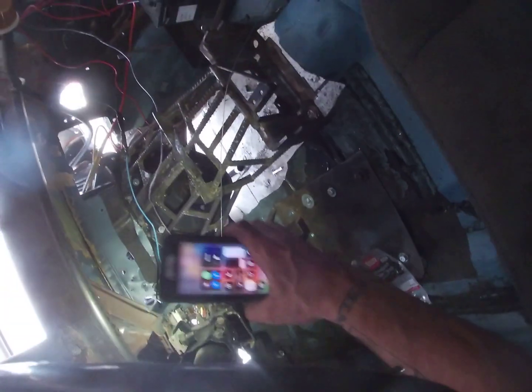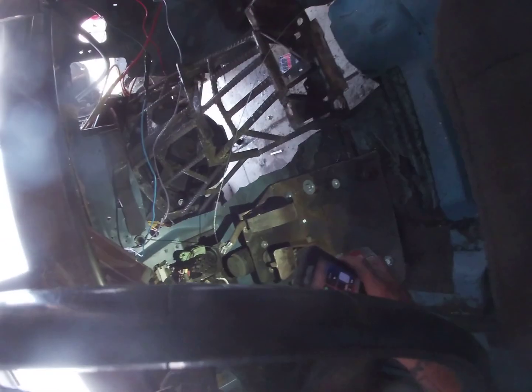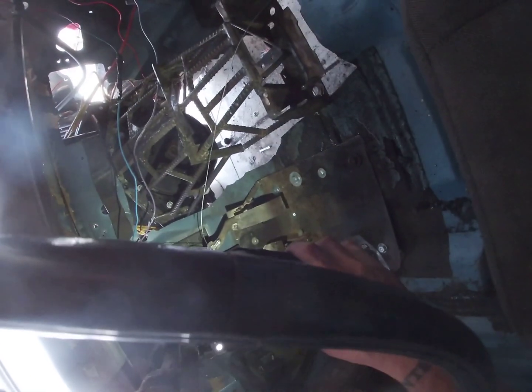So you can see there, hopefully, that that's how I've got it attached. Comes out of that pipe down into my gas pedal and tightens there. And that can be adjusted however I need. So there's my throttle cable.